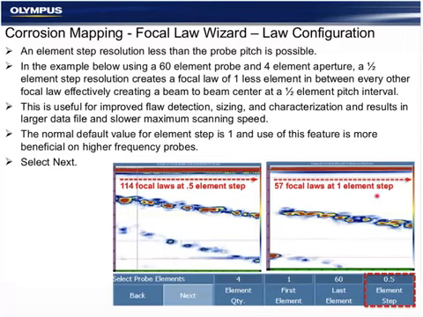The downside is the file size will double, twice as much information. The speed of the max PRF is also cut in half because of the extra focal laws. But the details of the data are very much improved. We have twice as much resolution inside this defect area here than we do here.